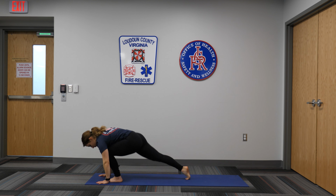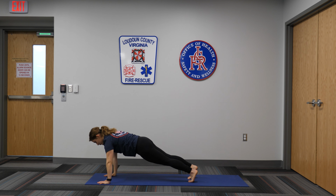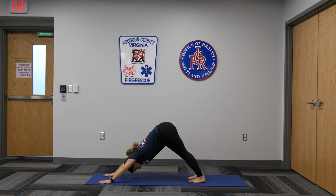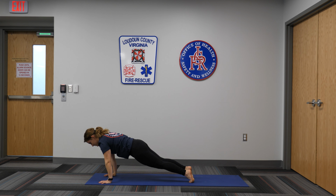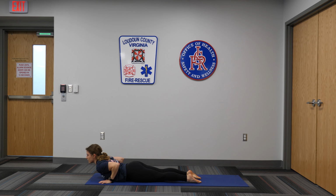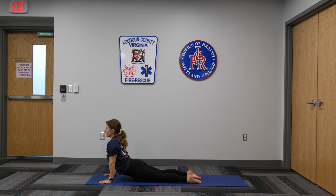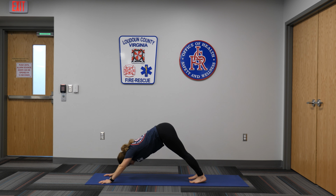Inhaling, we step back with the right foot, finding a left lunge. Exhaling, we step back with the left foot and press back through our hands to downward facing dog. Inhaling, we'll rock forward to high plank. Exhaling, we'll turn on those triceps and lower halfway. Flipping the toes, inhaling, press upward facing dog. Exhaling, we'll drop the chest, tuck the toes, up and back into downward facing dog.